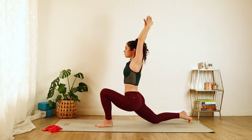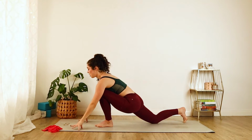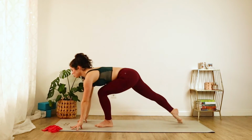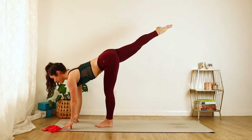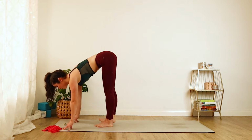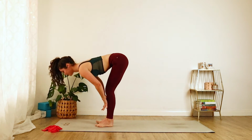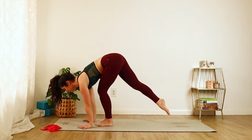Big inhale. And now as you exhale, fingertips circle down and around to the top of your mat, forward of the left toes, pick up your back knee, launch forward, right leg to the sky, breathe in, stretch back through right toes, forward through crown of head, and then as you breathe out, just step down and fold at the top of your mat. Inhale, halfway lift, lengthen out. Exhale, place your palms, step back to a plank.